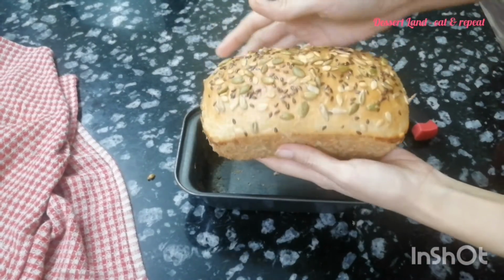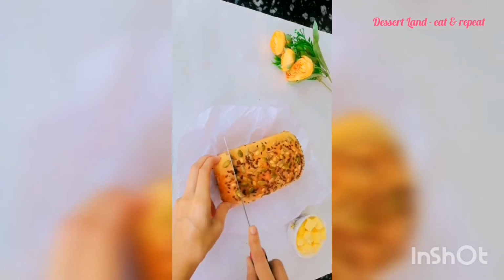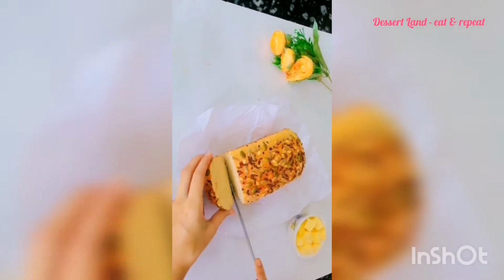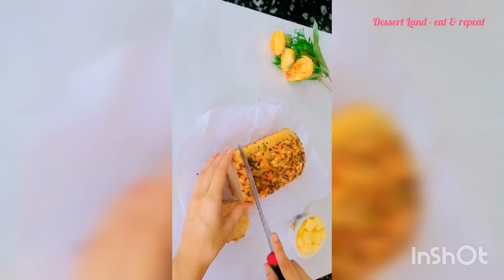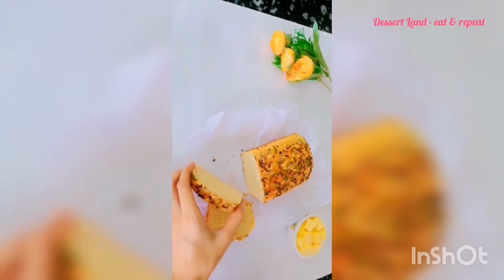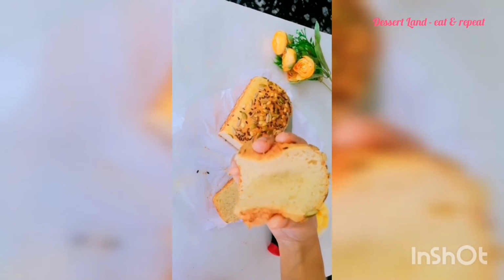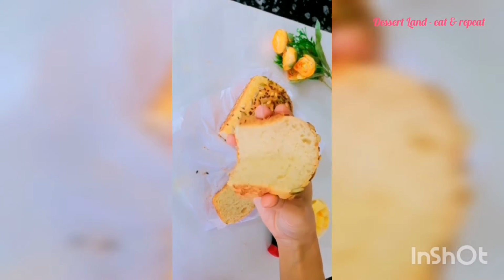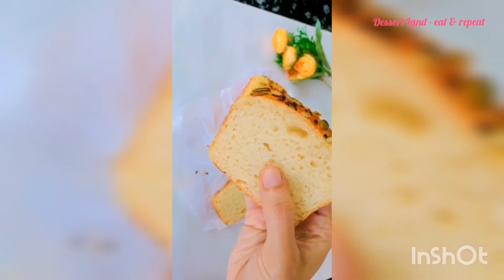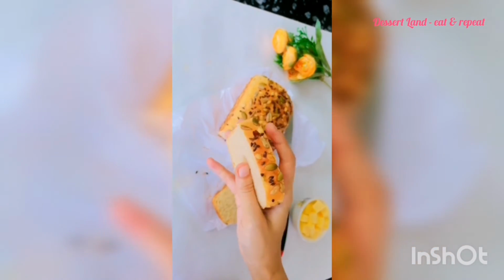So as you all can see, we have done the sandwich bread video, everything from scratch. Now let's cut the slices and let me show you all how soft and spongy it came out, and that without any windowpane testing we got the perfect outcome. Look at the texture and this sponginess, this softness. Look at the texture. So do make it at your home and do let me know how my video helped you out.